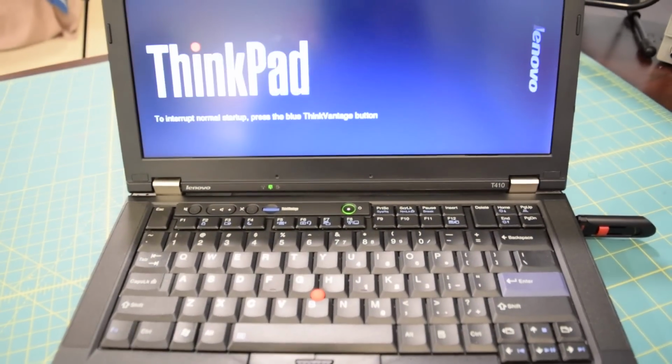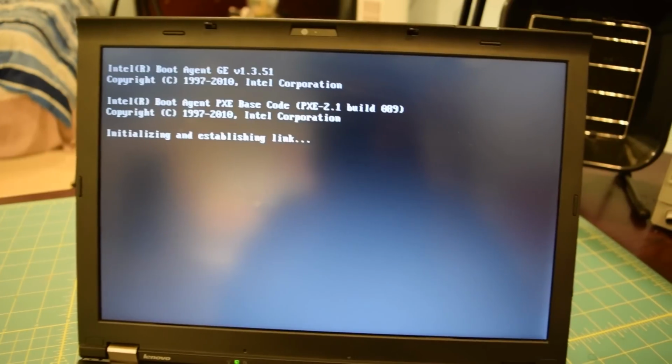At this point I can go ahead and pull this flash drive out, plug it into my T410, which I have sitting right in front of me, and boot up into Windows. So I'm just going to power it on. Oh, there we go. I was like, man, you're not going to power on when I'm filming? Why are you doing that for? Don't do this to me, ThinkPad. All right, and we should be booting into Windows in just a matter of seconds.